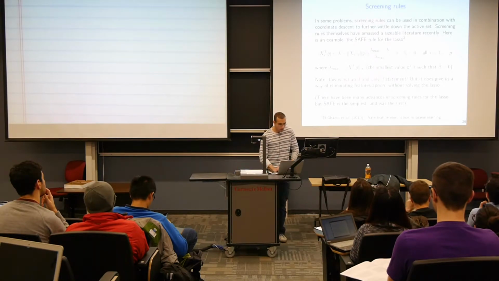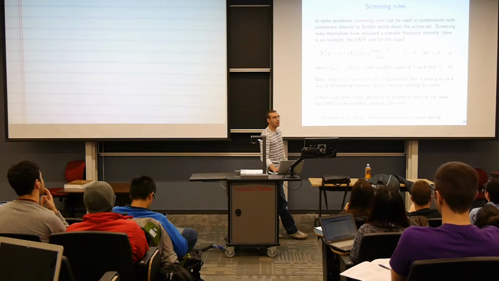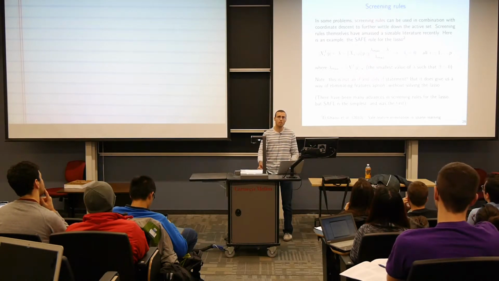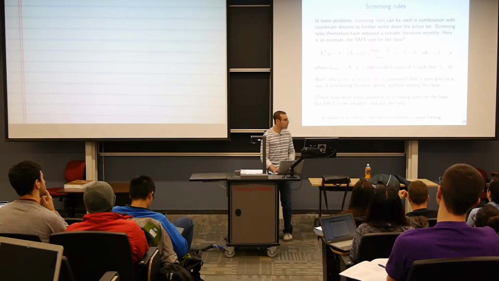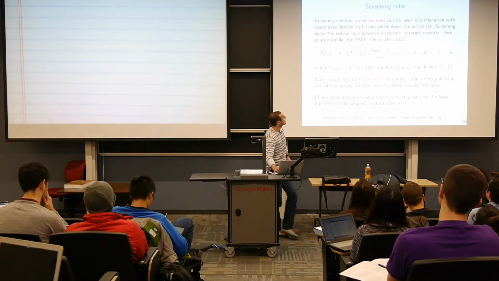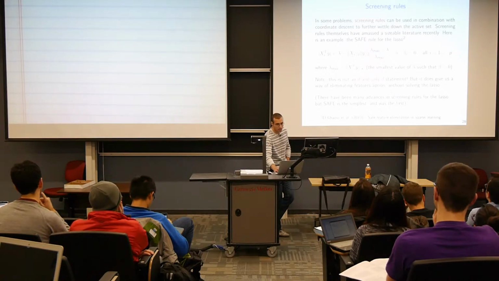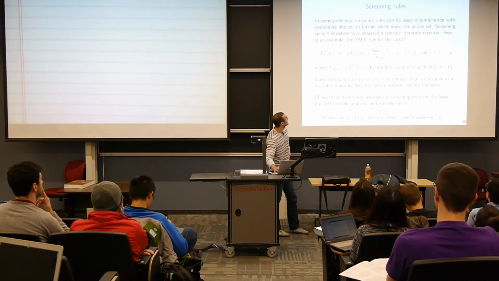And the rule is as follows. Suppose I want to solve the lasso with tuning parameter value lambda. I just take inner products of all of my variables with Y. You can think of these as correlations of all of my predictors with Y, if these have been standardized. And I look at their absolute value, and I compare it to lambda minus the 2 norm of X times the 2 norm of Y times (lambda max minus lambda) over lambda max. And let's assume that the data was standardized. Then these norms would be 1. And then we have (lambda max minus lambda) over lambda max.